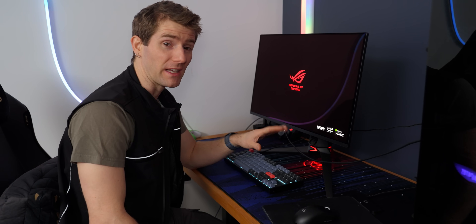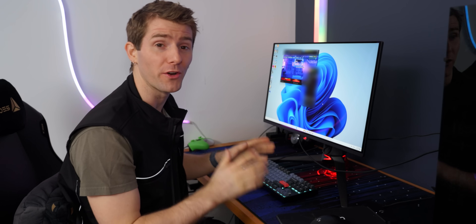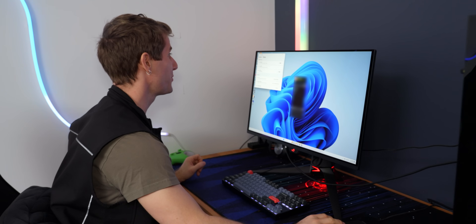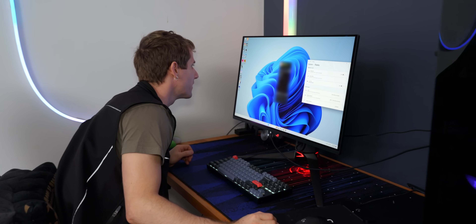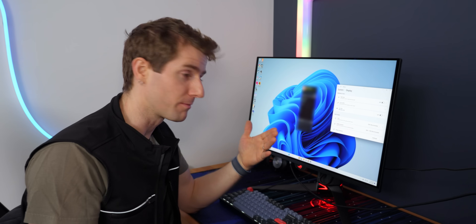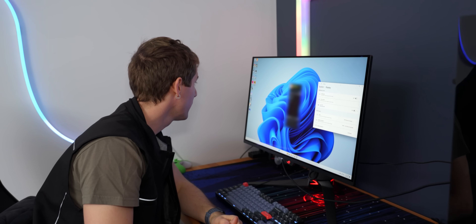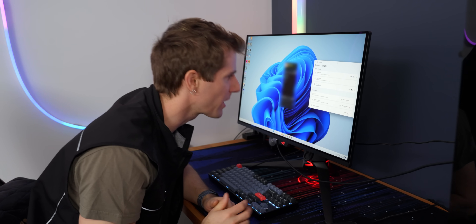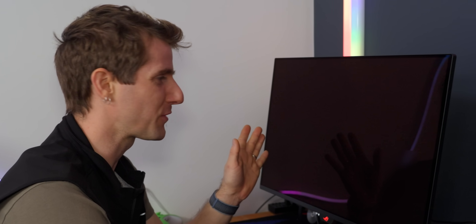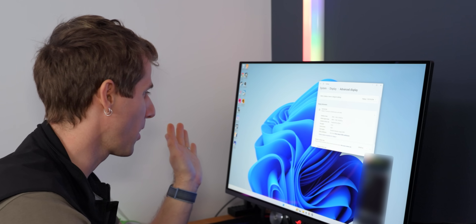It's clear that to get the most out of this thing I'm going to need a GPU upgrade, but there's nothing to upgrade to today. So for now, let's see what it can do with an RTX 4090. By default that is not 240 Hertz, but my goodness. As someone who uses gaming monitors predominantly, I don't really dabble in 4K because there aren't GPUs yet that can really drive it at a high refresh rate. But I haven't really looked at a 27-inch 4K display in a while — 166 pixels per inch. It's clean, it's sharp. Let's turn it up to 240 Hertz and see if there's an immediate and obvious difference.